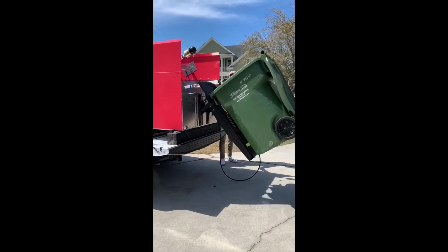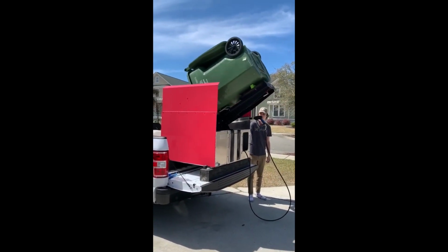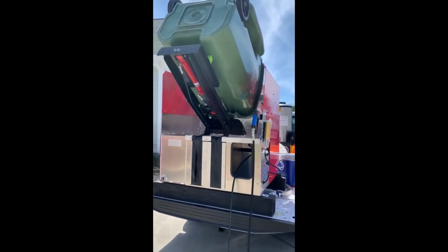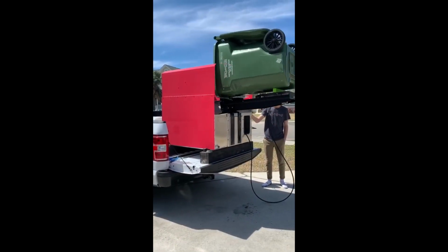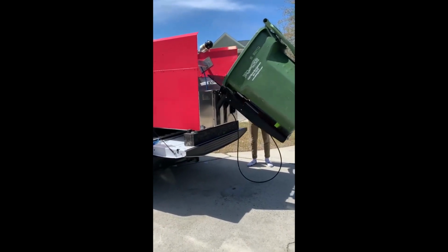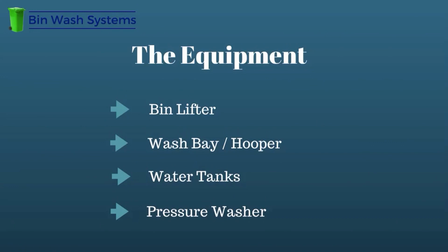Water tanks. You must decide whether you will reuse your water or not. Some manufacturers will tell you the only way to go is with 2 tanks, one for fresh water and another for wastewater. Others will tell you to use 1 water tank and reuse the water by adding a filter system. The truth is, both ways work just fine. It's more a matter of your preference and what kind of setup makes the most sense for you. All sizes and shapes of water tanks are available, so finding one that works for you is pretty easy.